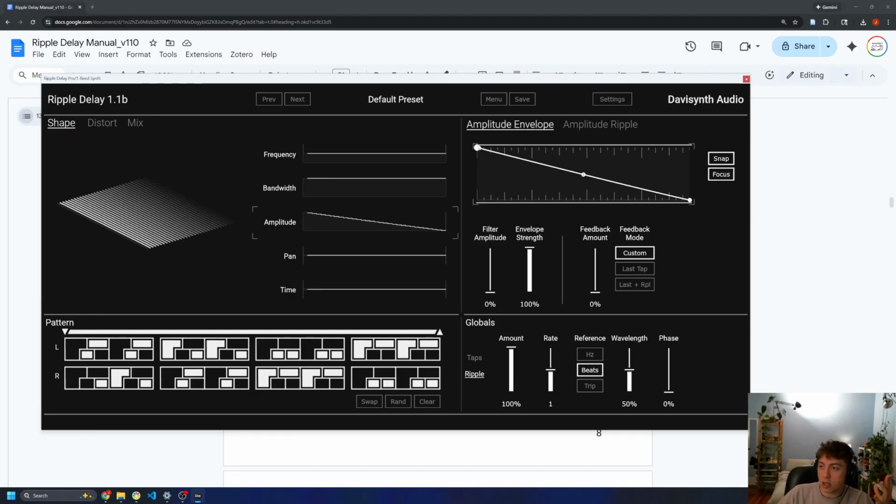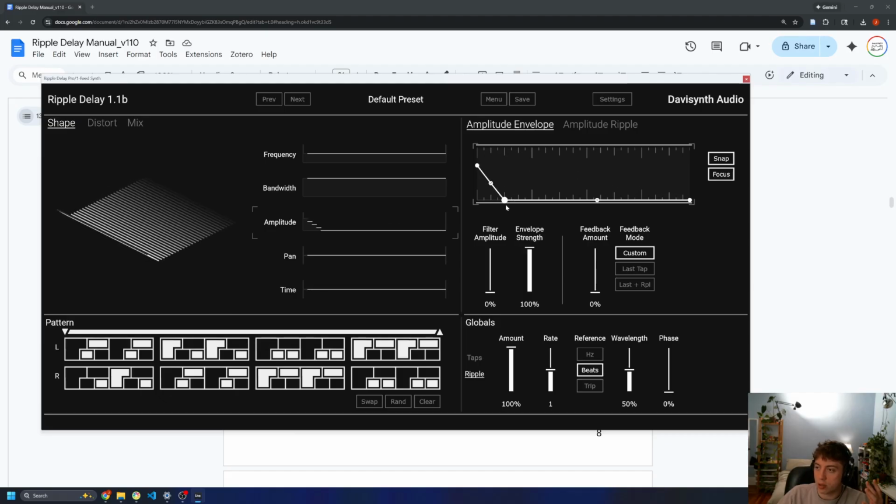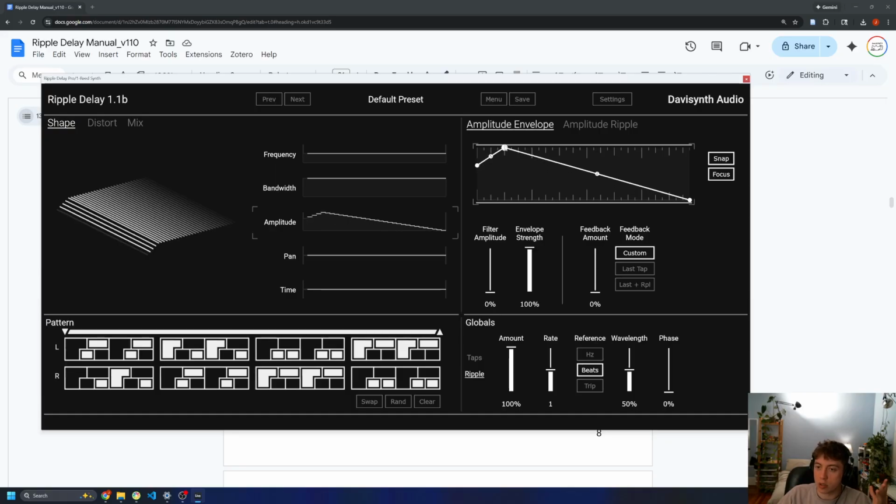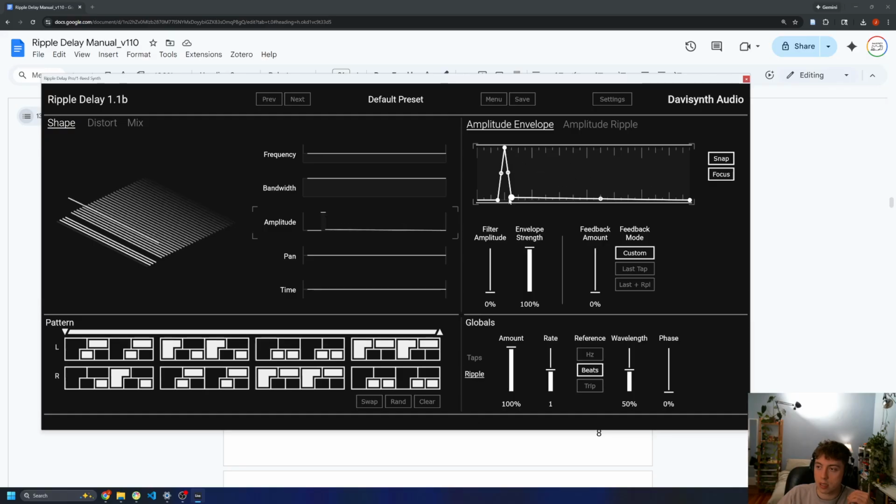Now, to make it easier to know which echo you're editing, as long as you're in snap mode, you can snap your drawing capabilities so that they line up on one of the echoes. So if I just wanted to make this singular echo have that singular amplitude, you can totally do it. Having snap mode on makes it a lot simpler.